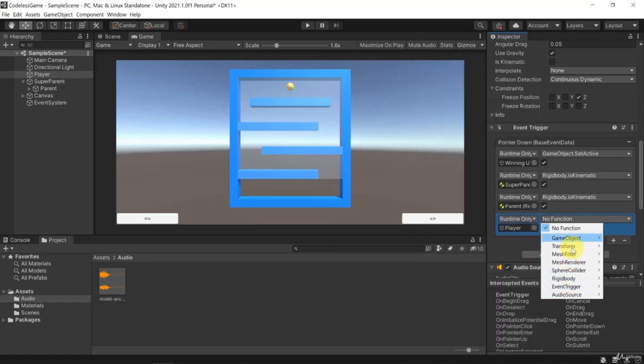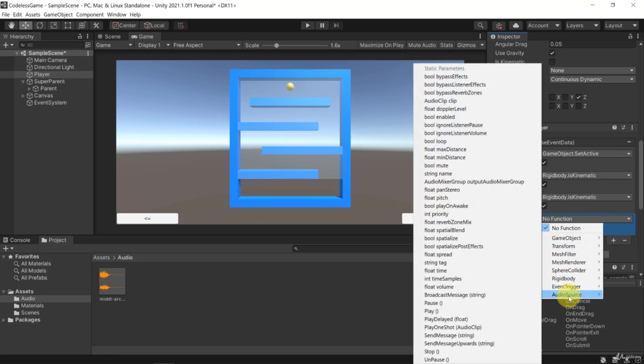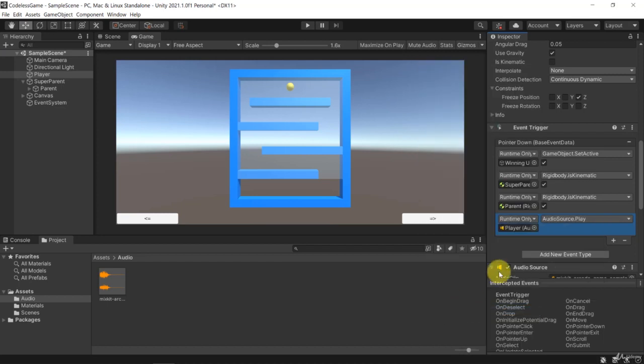So you can see here are all of the components that we added to our player, and one of them is the audio source. And here we can just play it. So you can see there's this play and then opening and closing bracket, which is basically a method. And this will then play the audio source, which means it will play our audio clip and run the music.